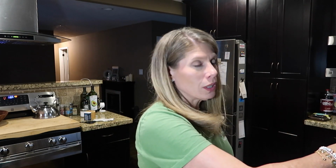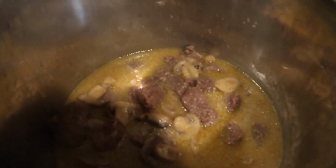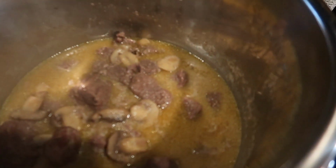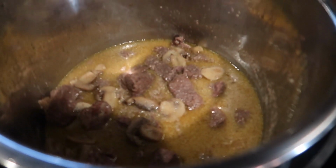If it needs a little longer, like I said, I like the beef tender. If it needs a little longer, then we may just have something quick tonight for dinner, and then I'll have this tomorrow at lunch. So hold on. It's very thin, so it probably could stand a little sprinkling of xanthan gum, and I will likely do that, but I'm going to try it very quickly. That's delicious. It's perfect, it's done, so I'm just going to serve my family.